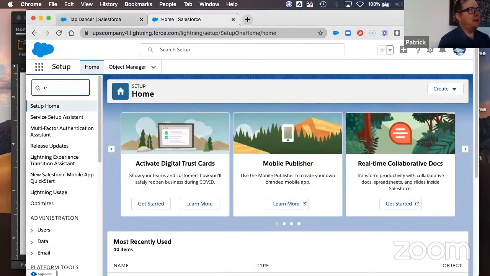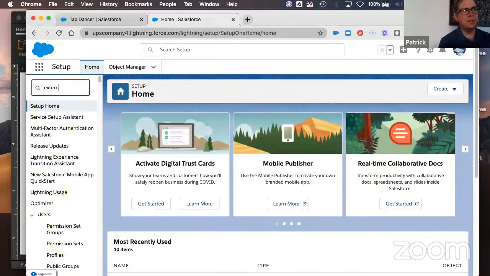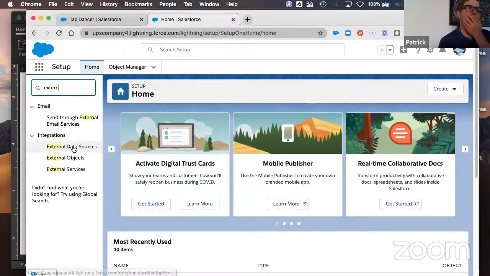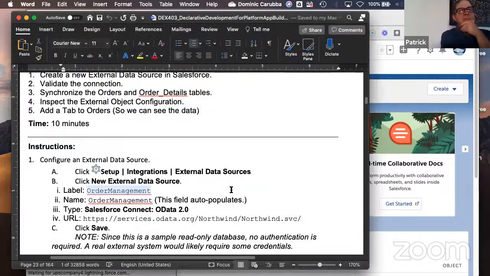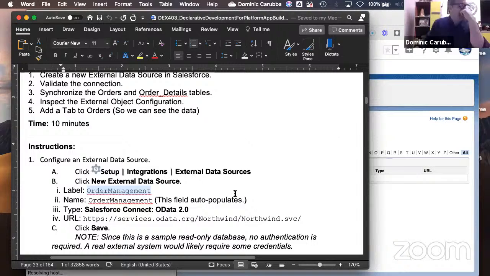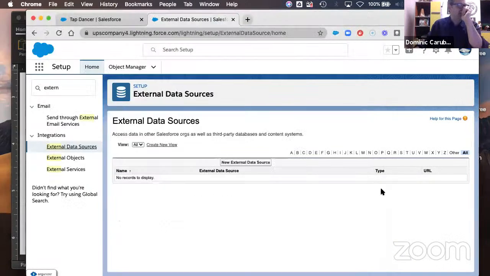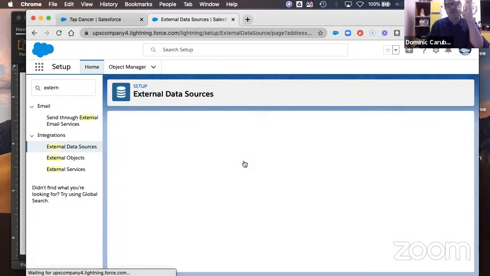I can't. I don't have the option for Salesforce Connect in the external data type. Let's see if mine's a little different. New external data. So, oh, we lost Monica.